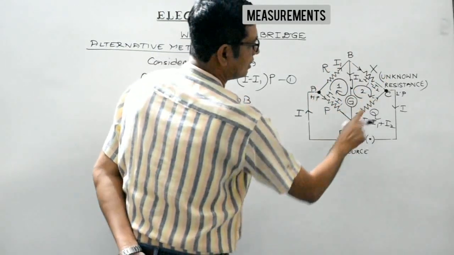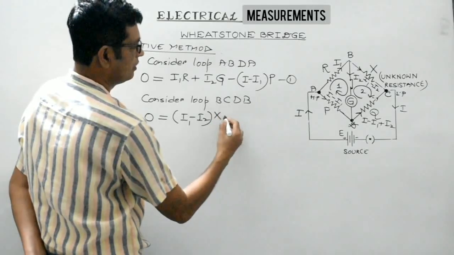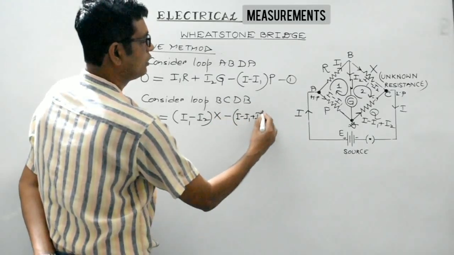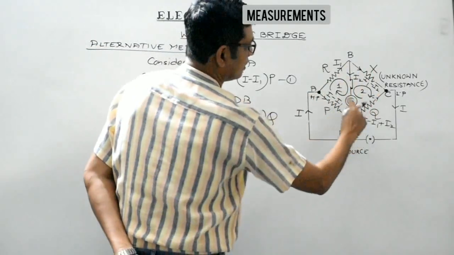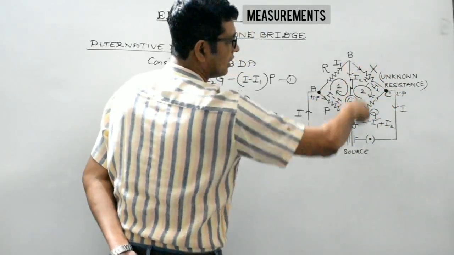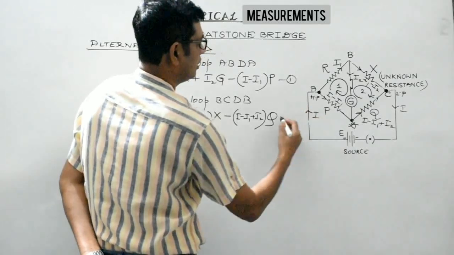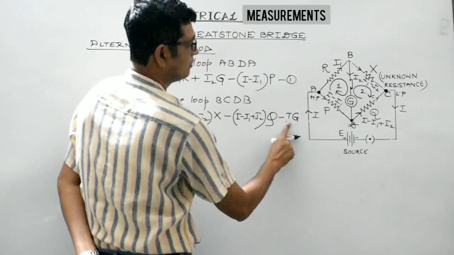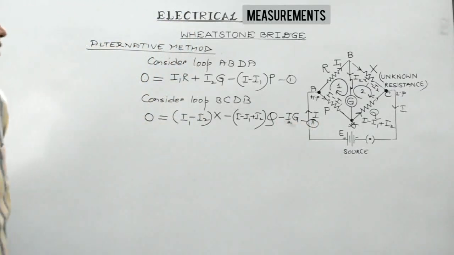Okay. Here the current is flowing in the anti-clockwise direction, so it will be assigned negative sign. Minus I minus I1 plus I2 into Q. Right? And we are considering the measurement of the loop in the clockwise direction. So here current is flowing in the anti-clockwise, so it will be minus I2 G. Right, friends? Put this as equation number 2.